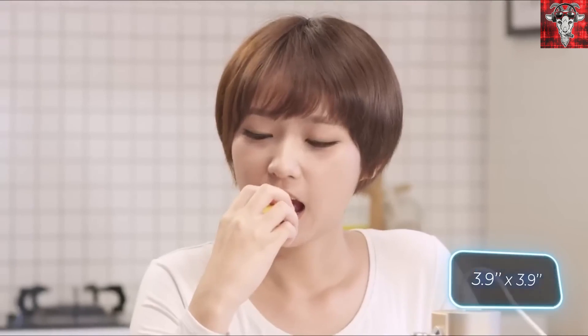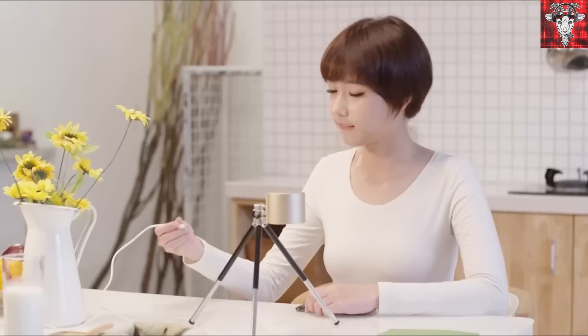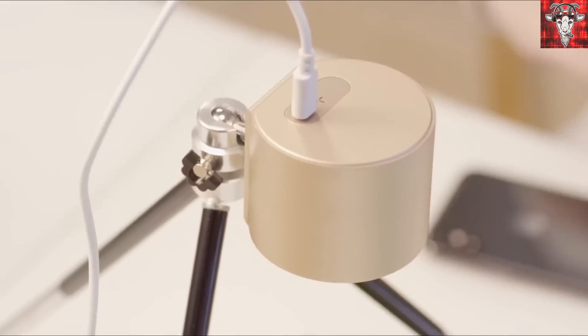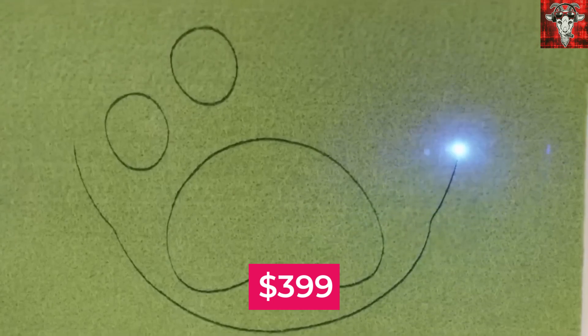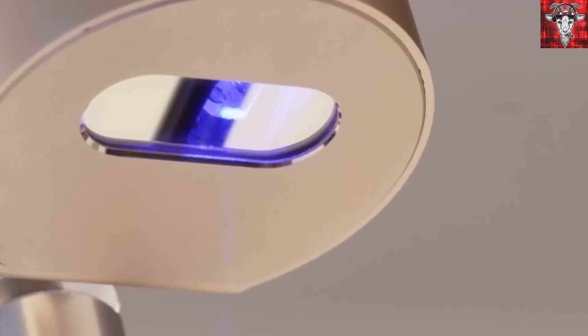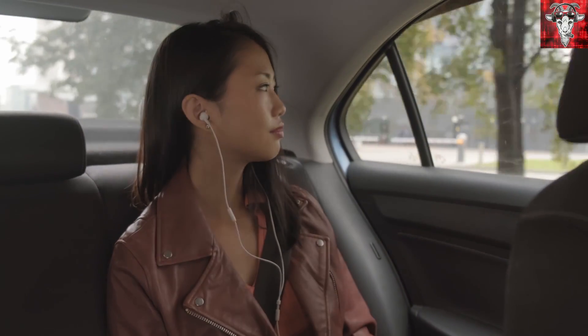It weighs around 170 grams. The downside is that you can't engrave on metal, glass, plastic, or stone, and it's said to be slow to work. However, it is easy to carry, has a tripod, measures 6.6 by 6 centimeters, and you have the option to get JPEG or PNG images. The max engraving measurements are 100 by 100 millimeters. It's great for beginners at just $399 on Amazon — and it can engrave on a sandwich.